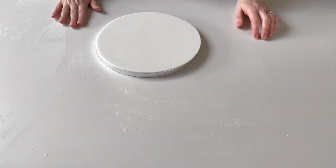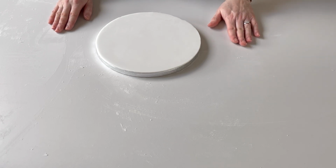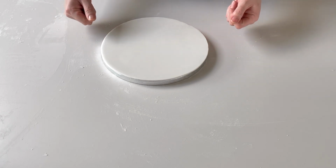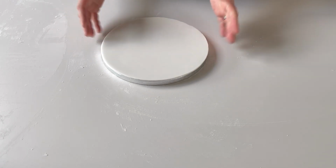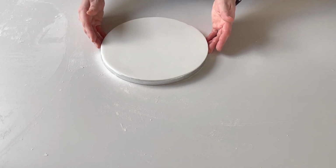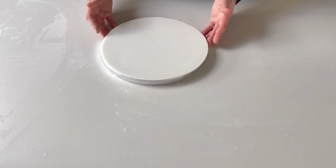So once you've finished covering your board and smoothing off the edges, just leave that to one side for at least 24 hours to let the sugar paste firm up. And then it should be a lot more resistant to any thumbprints as you're handling it with the cake on it. And the cake should attach nicely to it with some royal icing. And then obviously you can attach some ribbon around the board as well. I'll show you that now.